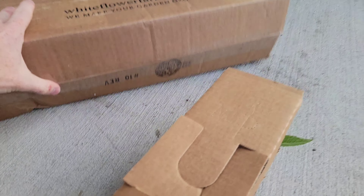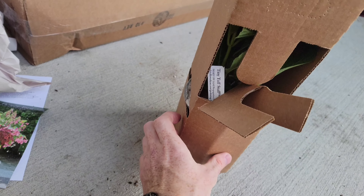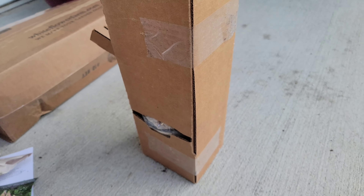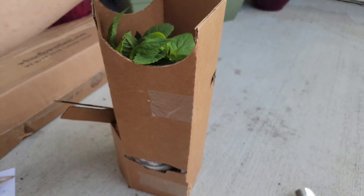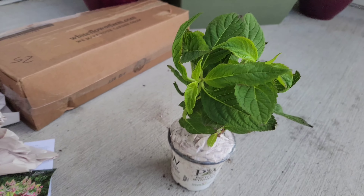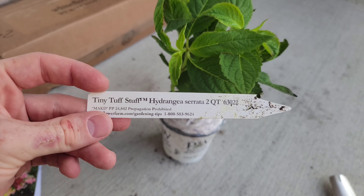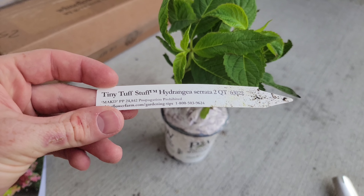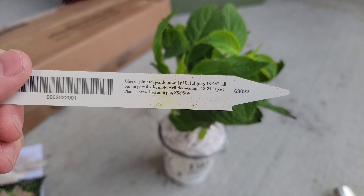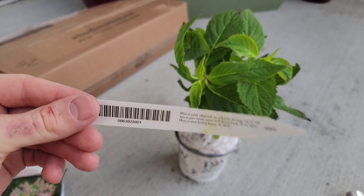Looks like this came as a live plant — I wasn't sure; some of my plants earlier came as a live root. I'm going to have to pause it to cut this tape to get it open. That just removes the wrapping that keeps the plant protected. This is a little hydrangea — Tiny Tough Stuff Hydrangea, two quarts. It's trademarked so you can't propagate it or sell it. I'm actually not sure how that works — I think propagation is prohibited if you're selling it, but I believe you can do it yourself. I wouldn't sell it though.